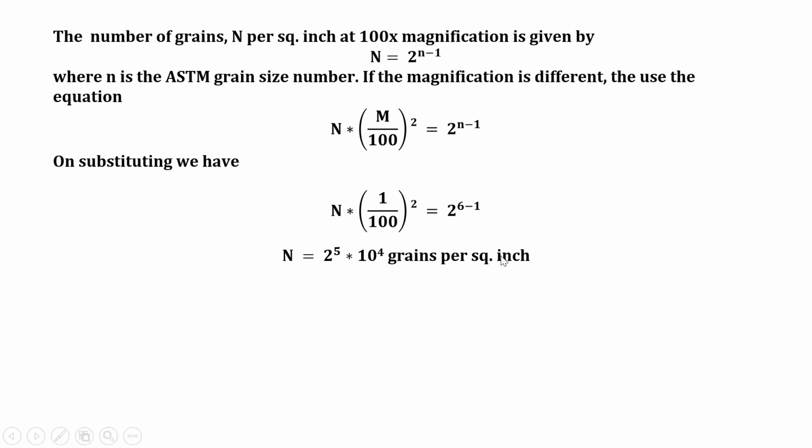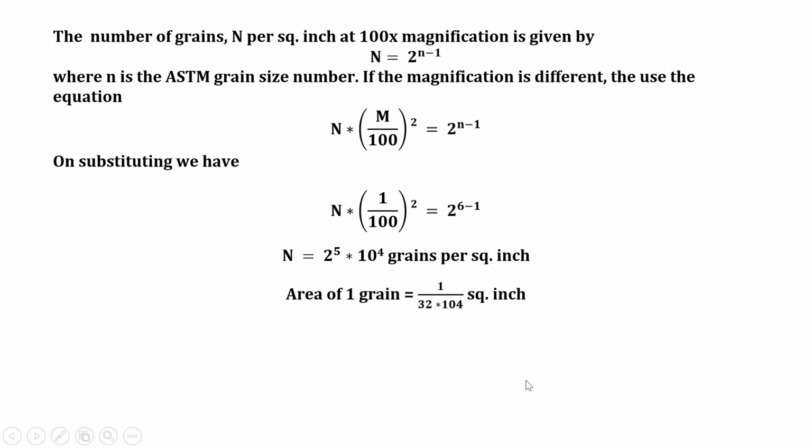We should note that in our question, whatever they have asked for is grain size, and that too they have asked for the grain size in microns. Here it is given in square inch. It is given as number of grains per square inch. From this value, we need to find the size of one grain. So how do we do that?